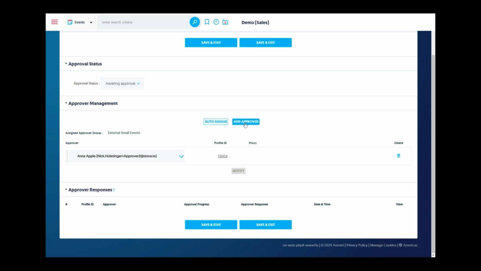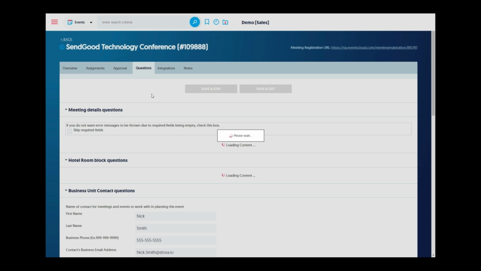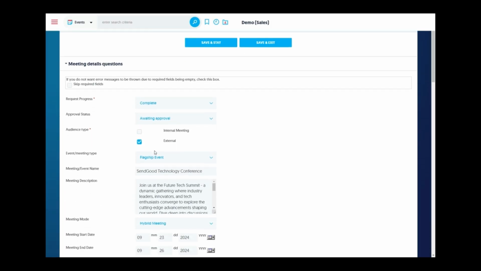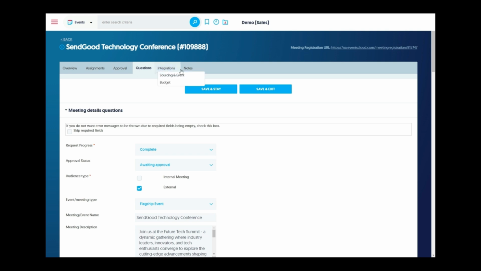If you are running approval processes, you can also manage that and see that from the admin side here. Those approvers will get emails. They can come in and fill out their form. Once they do, it will be marked as approved or not, depending on what happens there. And you can also deal with proxies and different stages of that approval if you need to. You'll also always be able to see all of the different information and notes associated with this and make any edits that you need to.